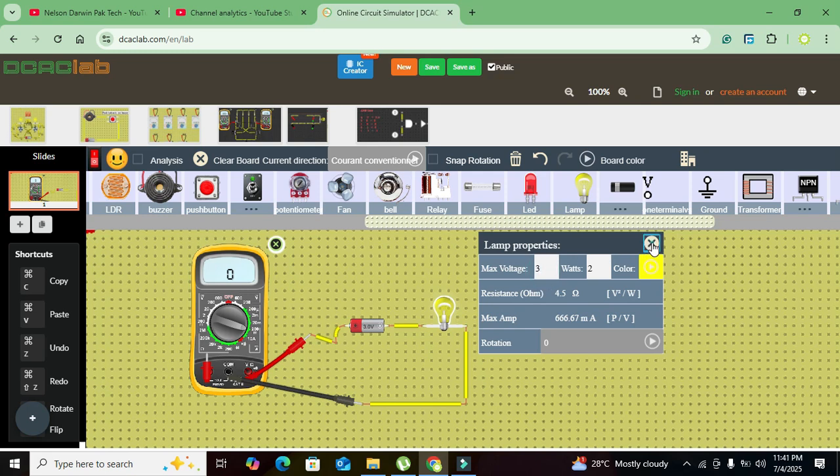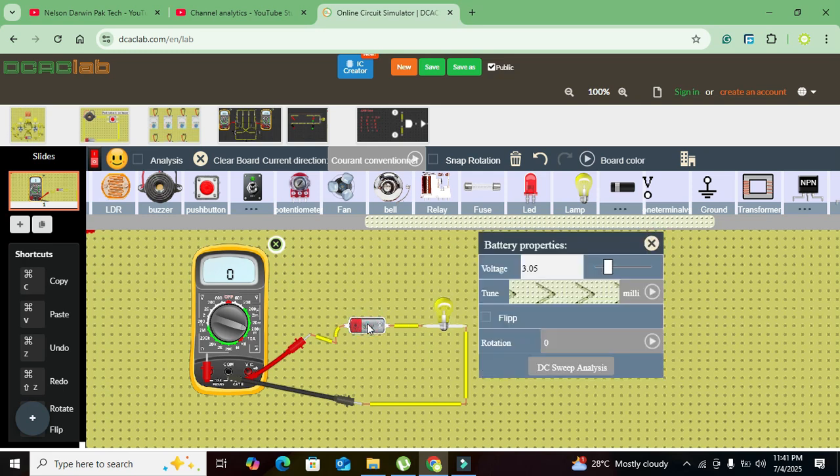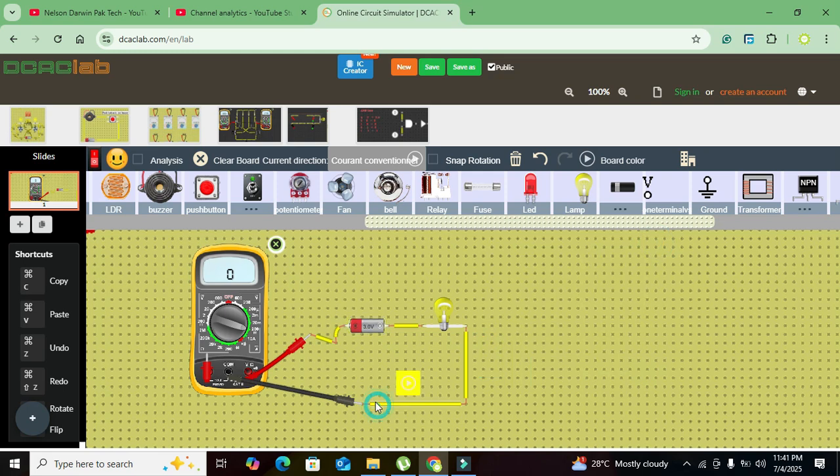It is providing current now. Although the digital multimeter must be connected in series, it is not going to work well with us, so we will not use this 100 milliamp knob, although it is working like this. Maybe it is some more current.